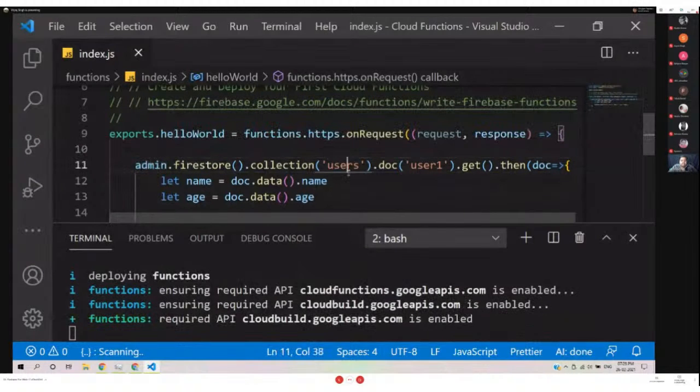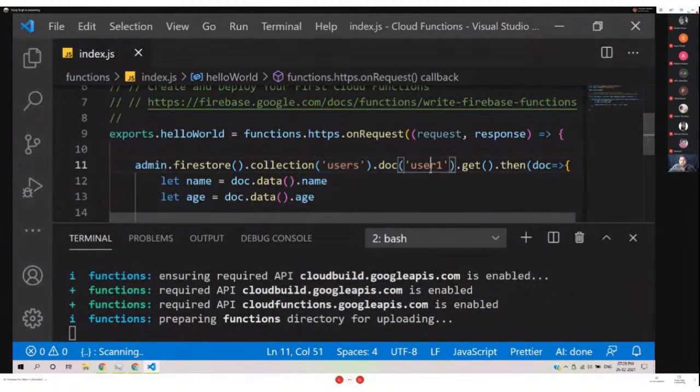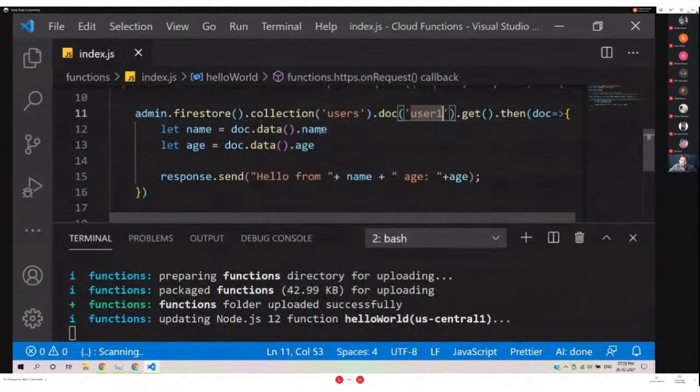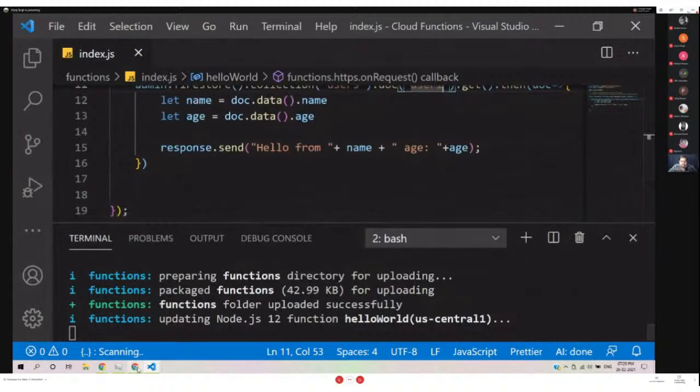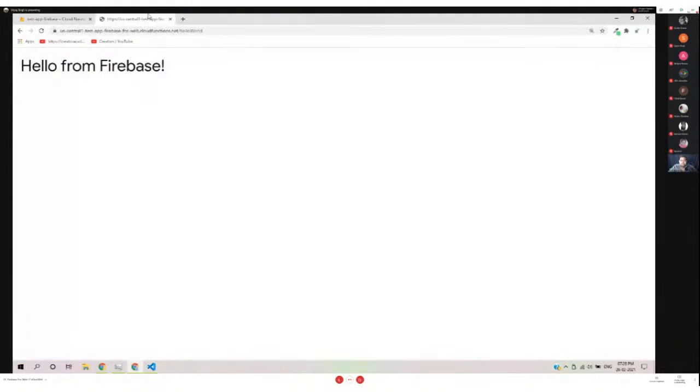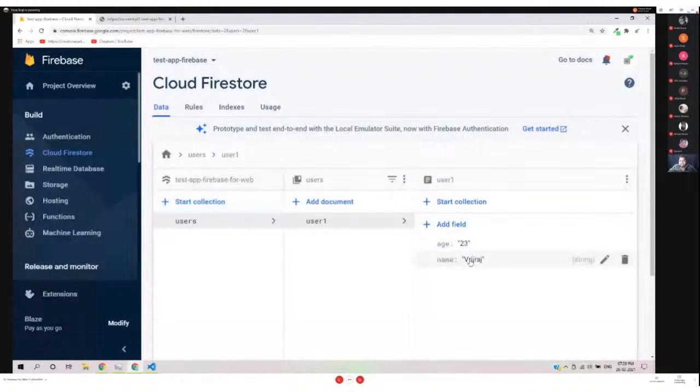Inside Firestore, we have a collection named users, and from this document it will collect the data, and then we will print it from here, and that's it. It will update, so you need to wait for a minute. It will take some time. Okay, so this is the URL, and this is the data.